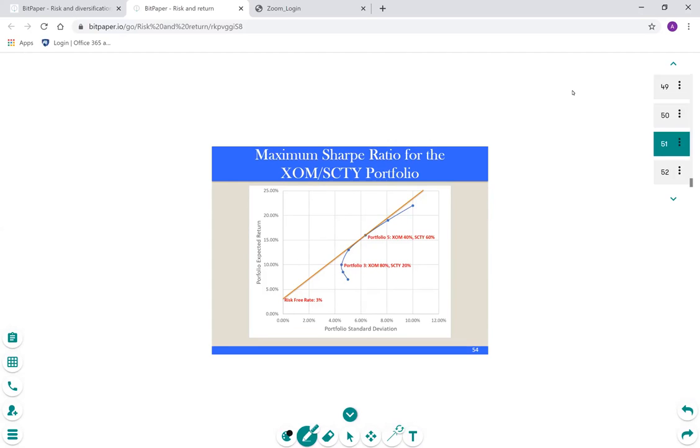And then this Sharpe ratio represents sort of the maximum difference between portfolio return and the risk-free rate relative to the risk that you're taking on. And so wherever the yellow line is just tangent to the blue portfolio frontier, that's the highest risk that you can get relative to the standard deviation. Sorry, that's the highest return you can get relative to the standard deviation of the portfolio.